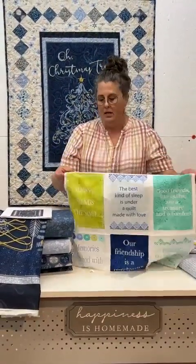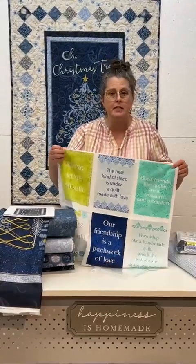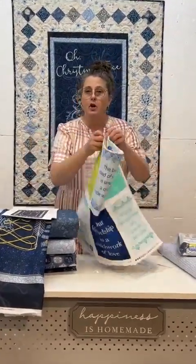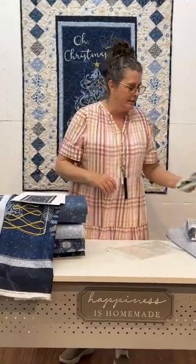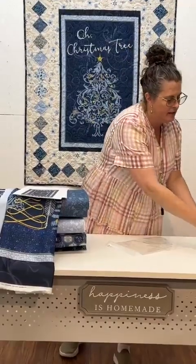Great deal. I also have some other kits out by the front desk that I am offering free backings on as well. So if you stop by the shop, you can kind of see some of those other goodies. And all of those kits that I have by the front desk, I am offering free backing for you. And we picked out some backings that go with those lines of fabric. So this is the deal of the day. Quilters Chalk, free backing. Christmas Shimmer, that's one of our new Christmas lines.